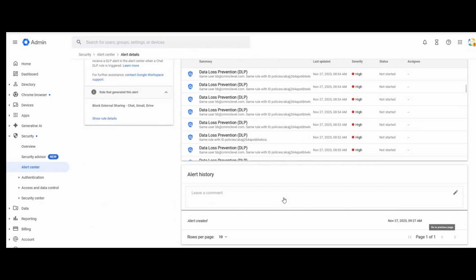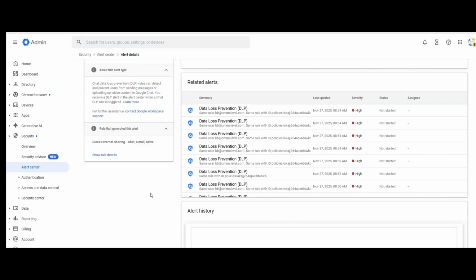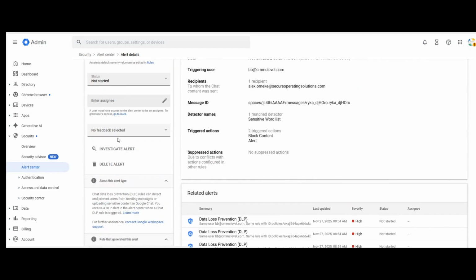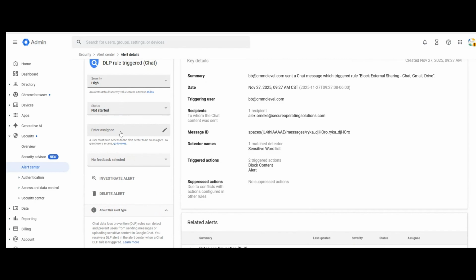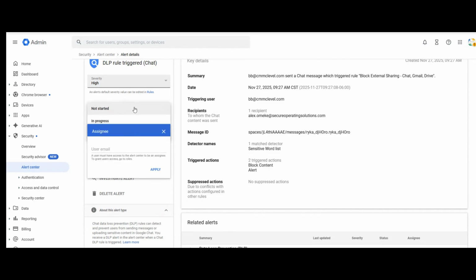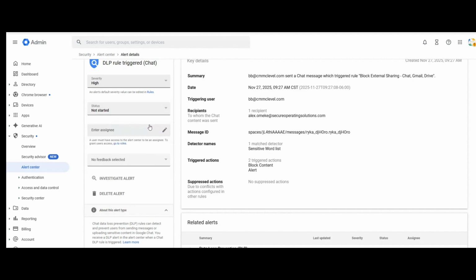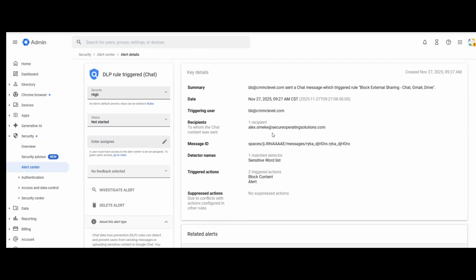You go down here, you put your comment. You can open up, you can investigate it. You can assign it to somebody like your admin. You can say if it's started or in progress or closed out. So full on help desk level straight from inside the case management of Google Workspace. Excellent tool.